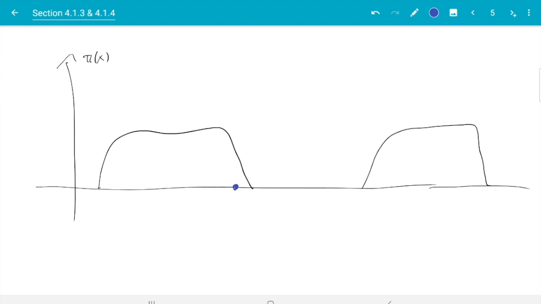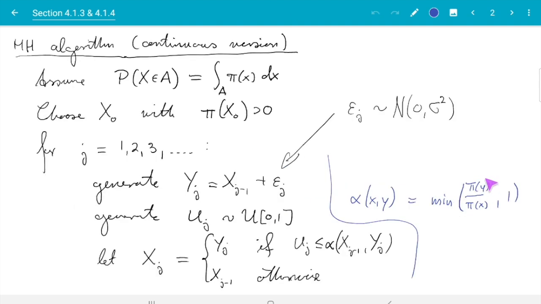When we are in the state X_{j-1}, we would generate a proposal nearby. We add epsilon_j to get X_j equals X_{j-1} plus epsilon_j. For the random walk Metropolis sampler, the proposals are close to the previous state. If we hit the gap, the proposal is rejected because if π(y) equals zero, the acceptance probability is zero.